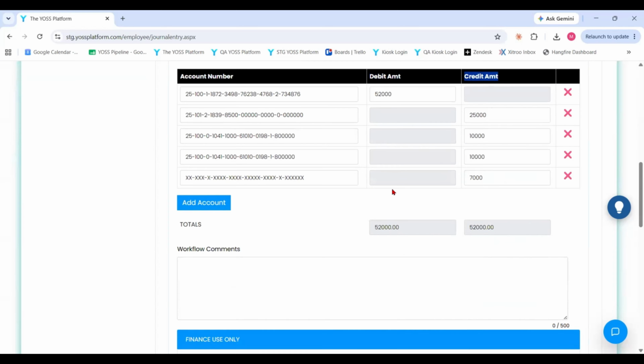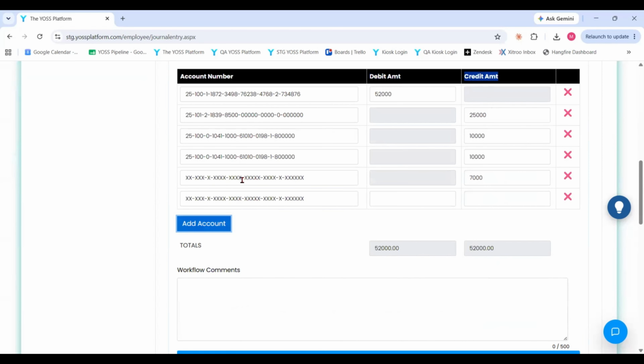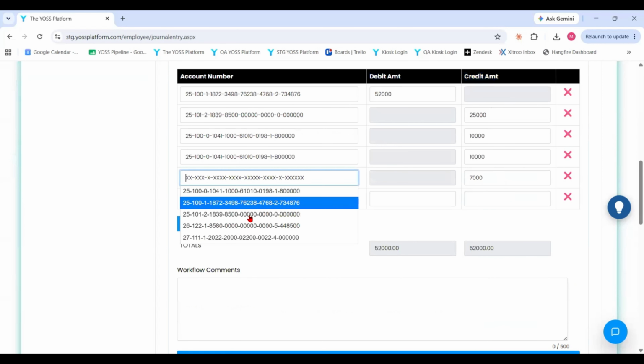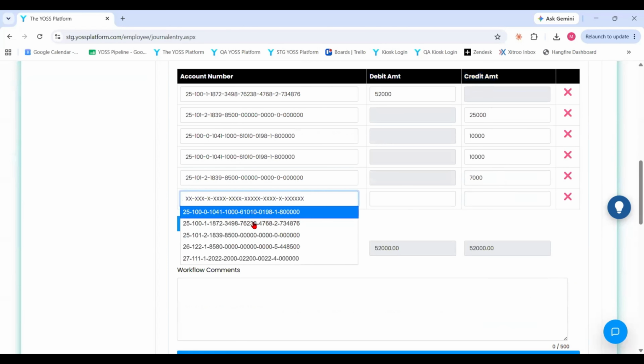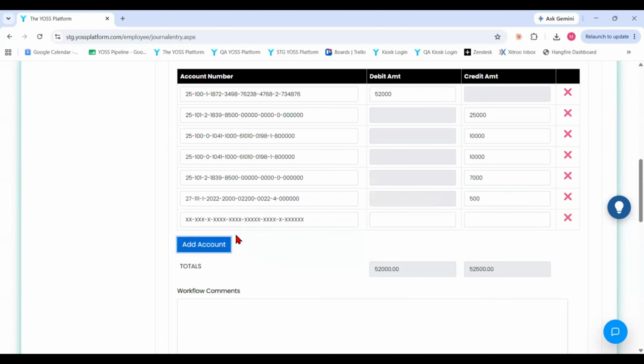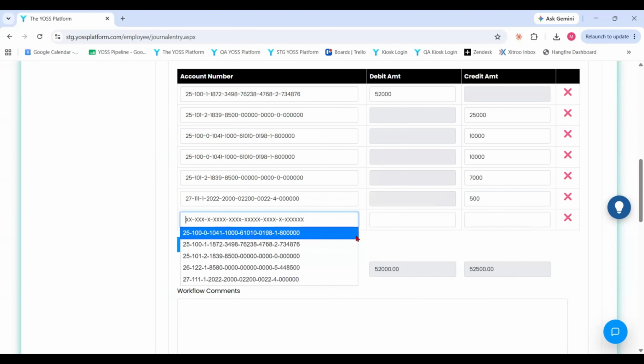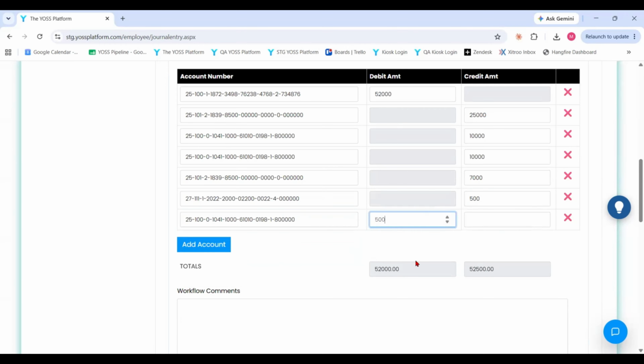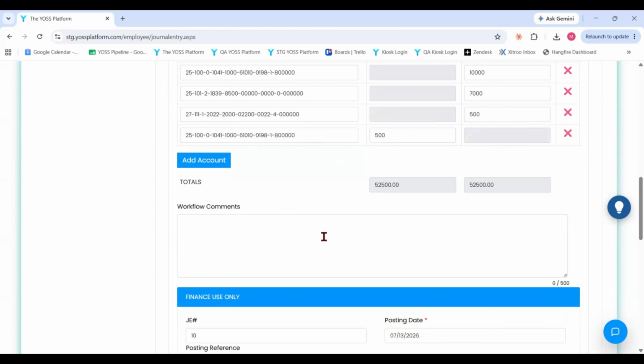And like I said, you can also add another one and say, okay, let's say we have more account numbers. We need to actually put $500 into this account, and it needs to come out of this account. So it allows you to go in and configure your journal entries.